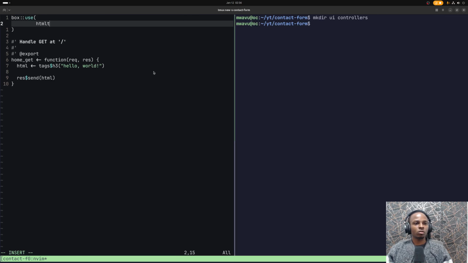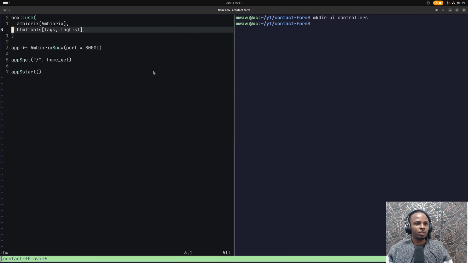So box use htmltools, I want tags, tagList. Yeah, that's it for this handler. And since it's exported, when we come here now, we don't need this anymore. What I want is from where I am, go to controllers. I want to go to controllers, home, and bring me get. Yeah, that's it.